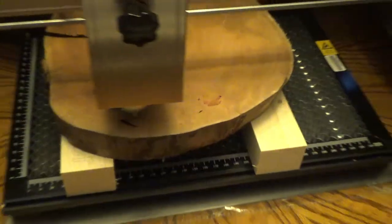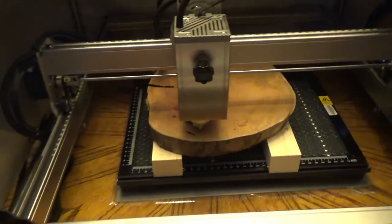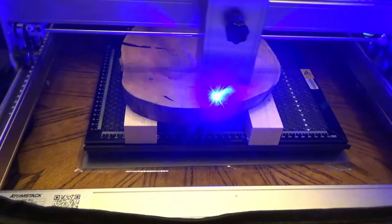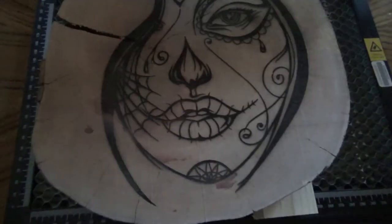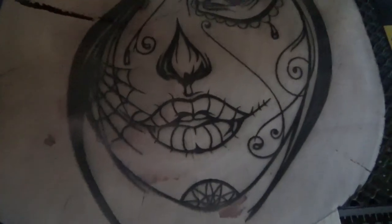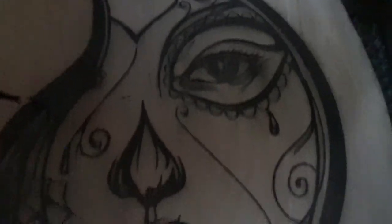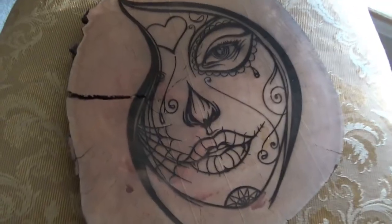So I'm going to set my GoPro in here. I'm going to time lapse this, and then we'll see how it turns out. All right, and here we are. There's the finished product, burned to our piece of wood. Let me get this out of here and we'll go look at it in some light.